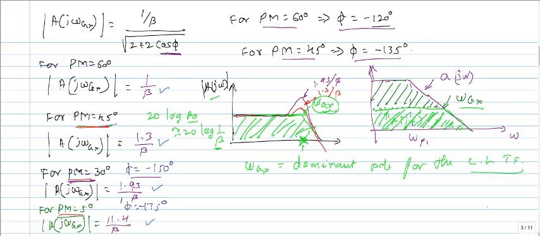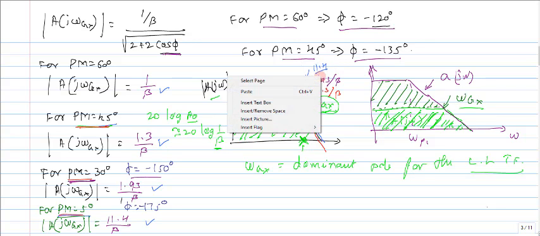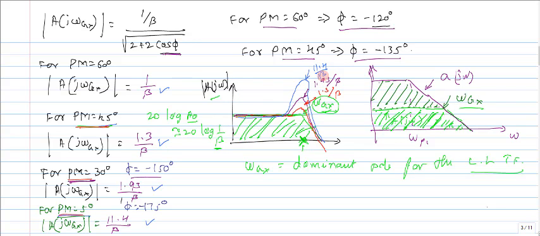Now in a similar way, one can visualize what would happen when there is a phase margin of 5 degrees. That happens to be a very large magnitude at omega equals omega gx, and this magnitude is equal to 11.4 divided by beta, correct? Yeah. So let me show you how each of these things are related.